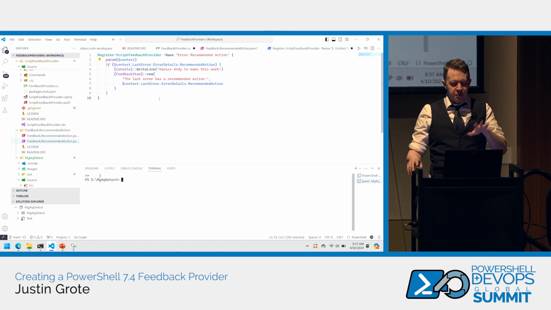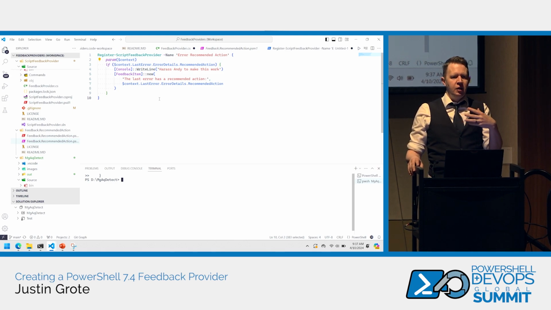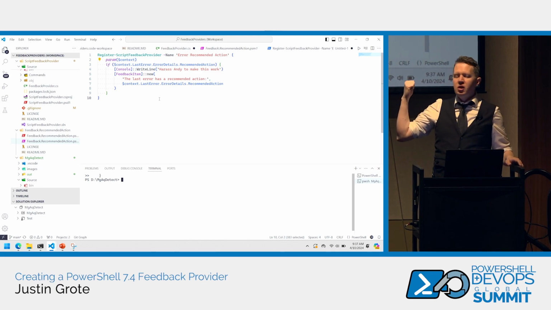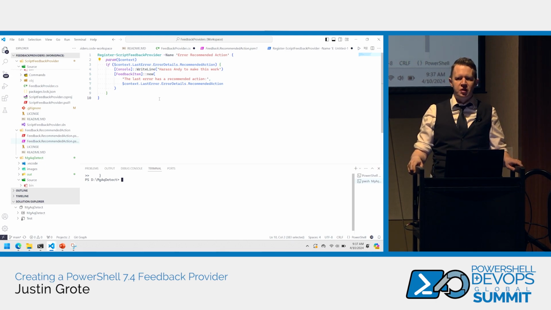But as you can see, the main structure of these is that something's coming in, and you have a way to update the message, give the user better information, and then put them out. So the MGAQ detect, you can go out and install that module today. All you got to do is install the module and import it, and then just using Microsoft Graph, if you ever do one of those things where it's an issue, you will get that extra feedback.